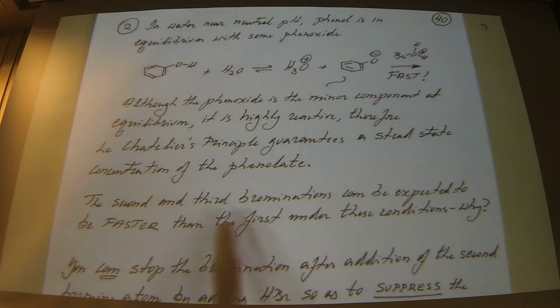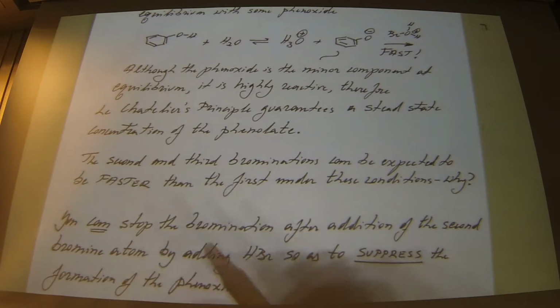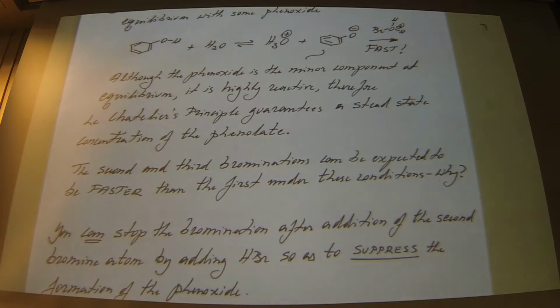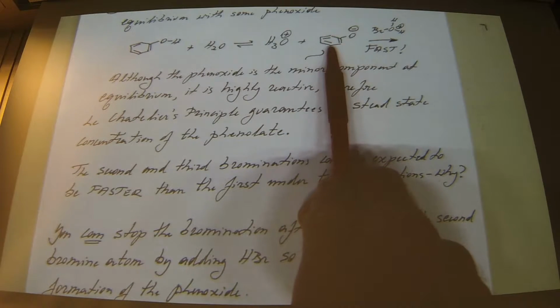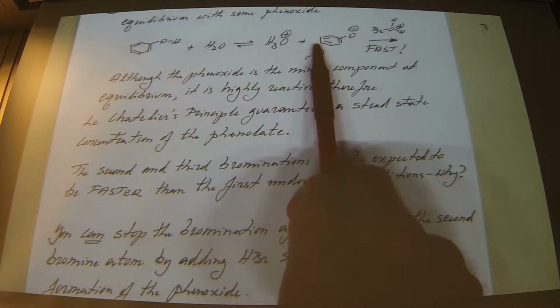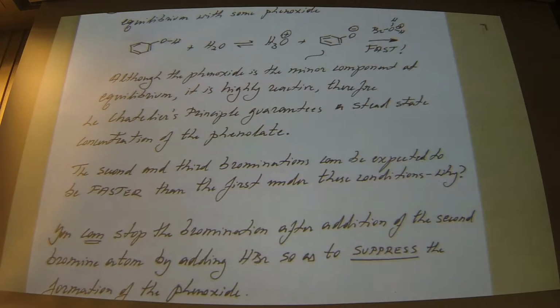And then there's another maybe minor point, but the second and third bromination in water are expected to be faster than the first. You can kind of expect it to be faster. Why is that? Well, because the phenolate is going to be more easily formed if you have an electron withdrawing bromine here. And so the equilibrium gets pushed further to the right with each successive bromination. Okay. So bottom line is that you have nice control. If you do the reaction in carbon disulfide, single bromination. If you do the reaction in water, three.